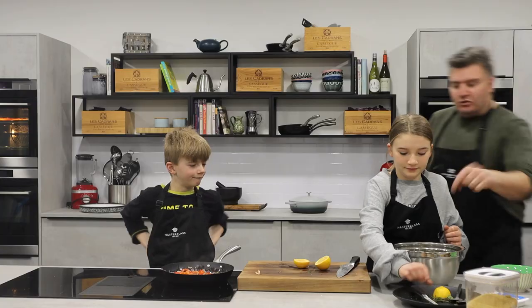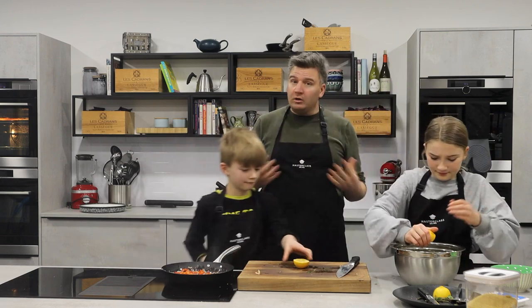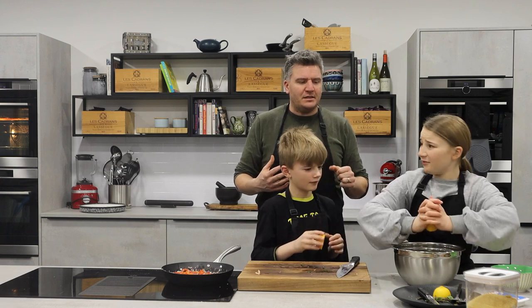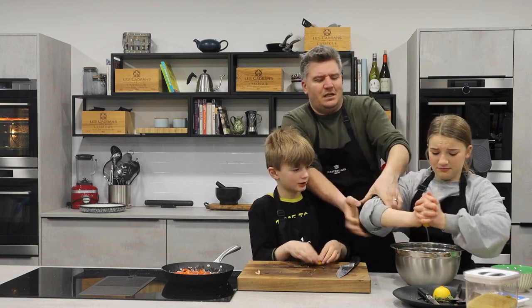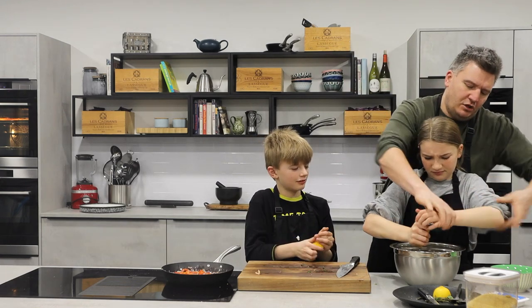Right, okay, so. Done. Squeeze the lemon juice into the couscous, and I'll show you the couscous has absorbed all the moisture, okay? Give it a really good squeeze. Squeeze it like this. Squeeze it down, Poppy, so it's facing the couscous, not you.